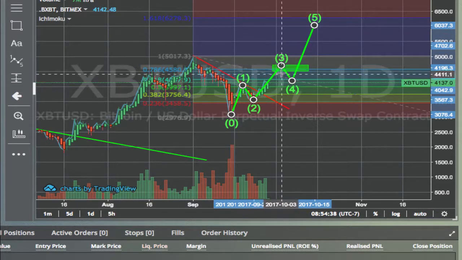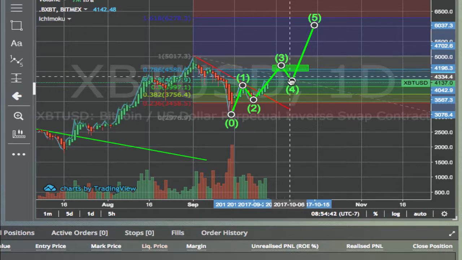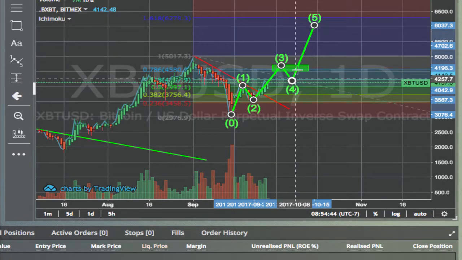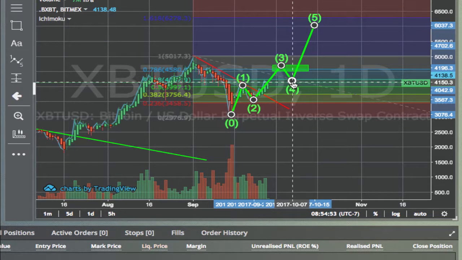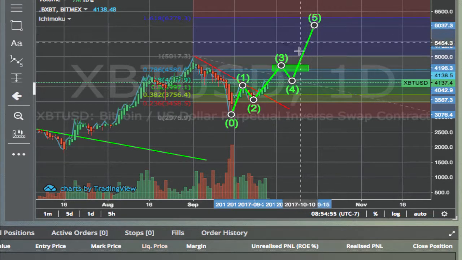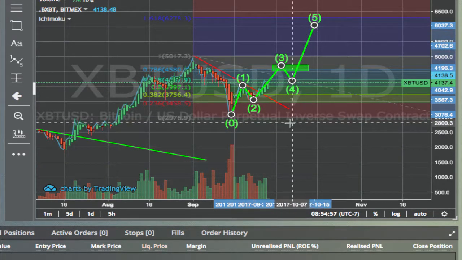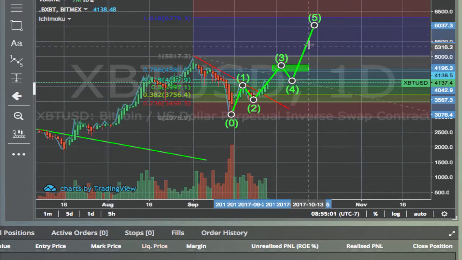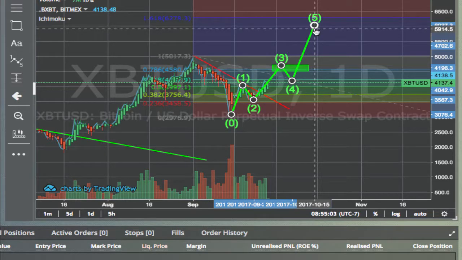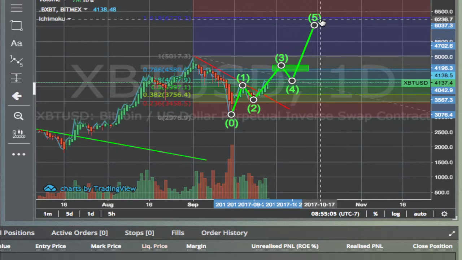And again, when you look at it this way, to come into here and sell at a profit, and then to come down to here and then play this fifth leg, it's completely fine as long as you see it. It actually gets you more profit for the simple fact you're selling here, you're buying back in lower, okay, and then you're going to ride this fifth wave. And then the key is, when you're riding this fifth wave, you want to keep following up your profit loss, because you just don't know where this peak is going to come.